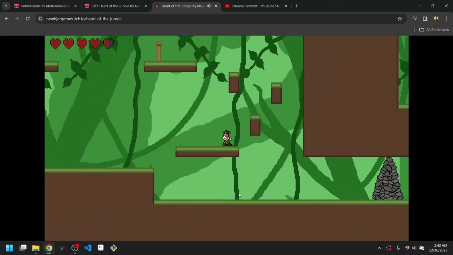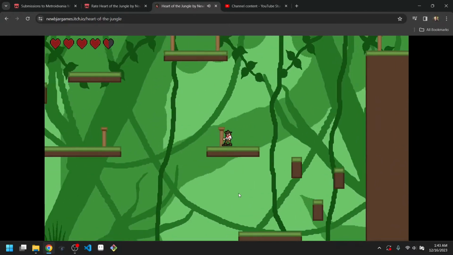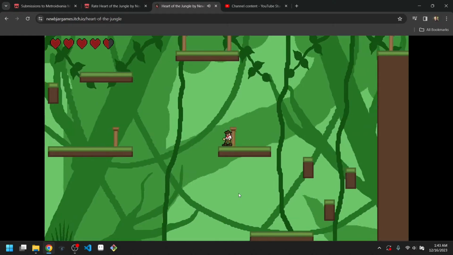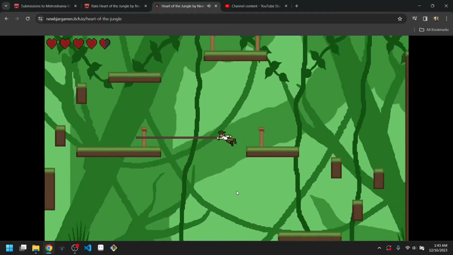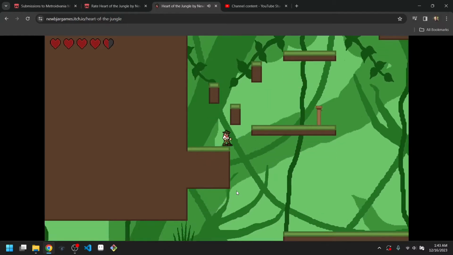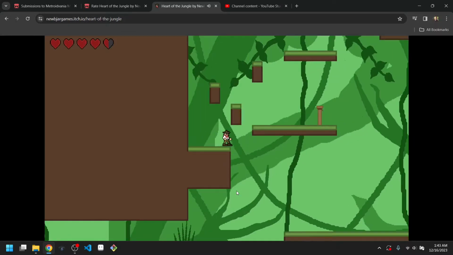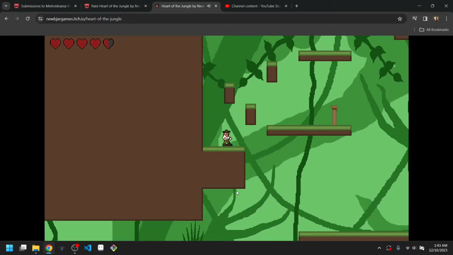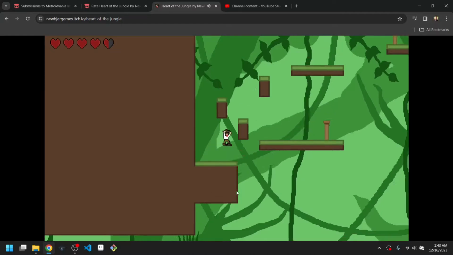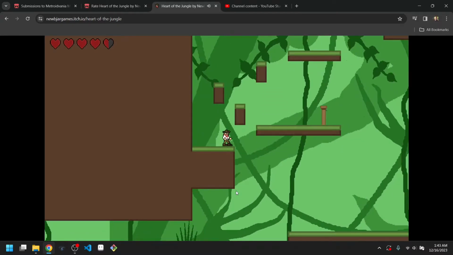I will say the music fits, the parallax background looks nice. The only thing is I feel like the tile set really clashes against it, just because of how blocky it is, whereas you can tell that those are huge jungle vines in the background.